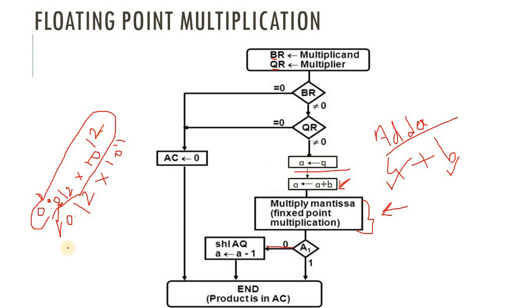Okay, so why do we do this? Because in multiplication there is no overflow, but there is one condition, underflow. And to normalize this result, if the first bit of the mantissa is 0, at that time we can say that there is an underflow, and to correct that underflow we'll perform this shift left operation. Okay, and this is how we can normalize our final result. And if the first bit of the mantissa is 1, at that time there is no need to normalize the result, we'll directly store the result into the AC register. Yes, and we will end the program.